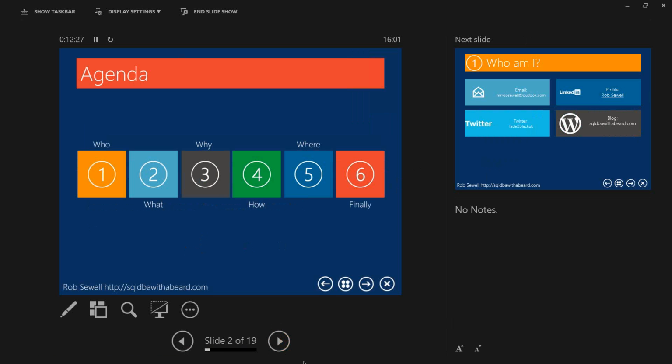What's PowerShell? What can we do with it? Why do you want to use PowerShell? And the bulk of the talk is going to be the how. How can we work through writing a script? How you can turn it into a function and then share it with your team and use source control. And where can you get some more help? And finally, a bit of a wrap up.